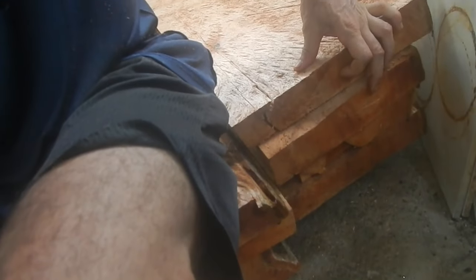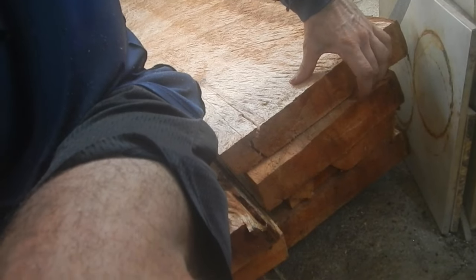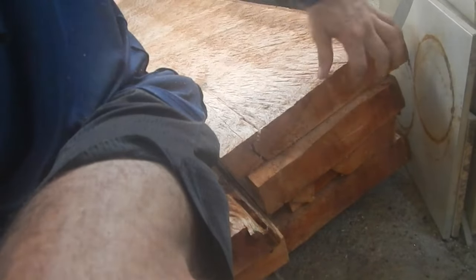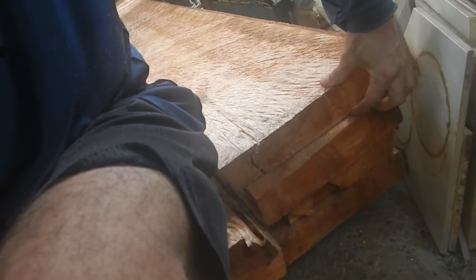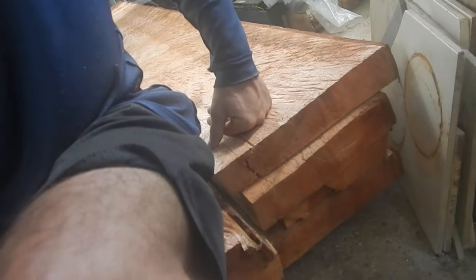Oh, and these sizes are for the joists. On these boards, the measurement between cuts is 2.5 inches, so, I don't know, 7 centimeters or something. The chainsaw cuts about a quarter inch, so they ended up being 2.25 inches, like 6 centimeters-ish. And the ones I'm using for the floorboards, so the joists are the pieces that go like this, and then the floorboards are the ones you stand on.